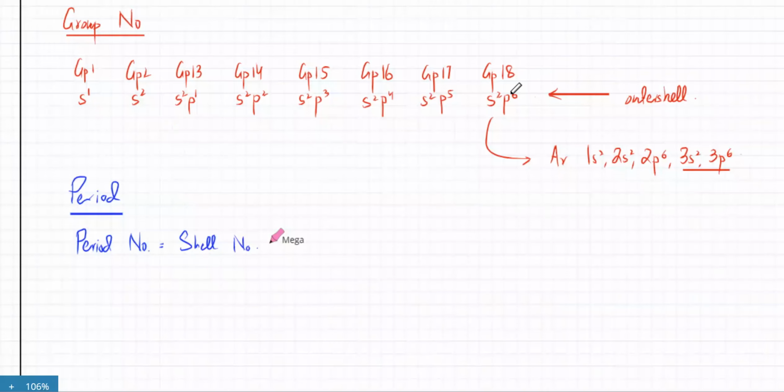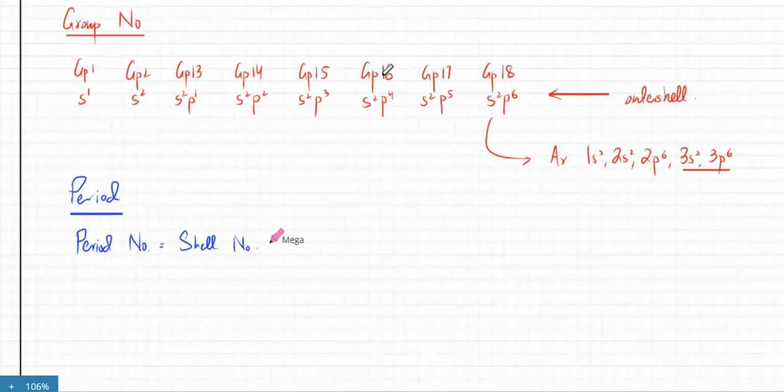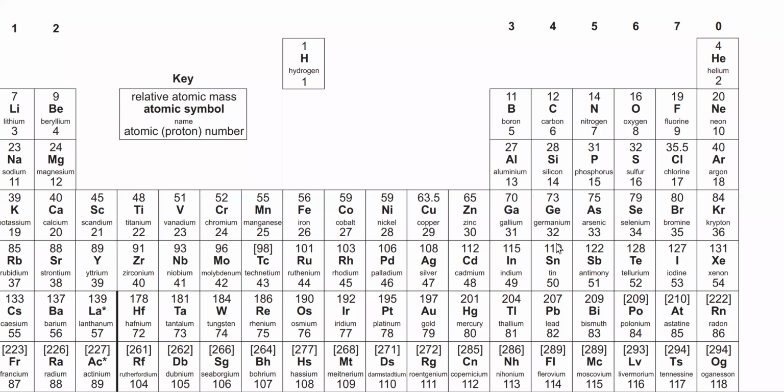Pick any other element like in group 16. If I pick any element in group 16, which is group 6, if I pick Te, which I think is tellurium, the electronic configuration of tellurium is going to be S2 and P4. I think for group 16, it is S2, P4. And the shell number is going to be, this is period number 1, 2, 3, 4, 5. So it's going to be 5s2 and 5p4. So that is what the electronic configuration is.